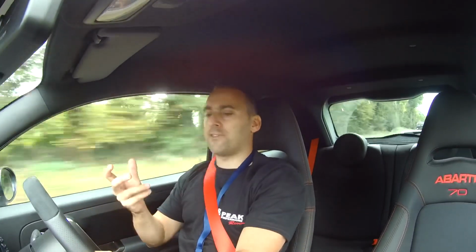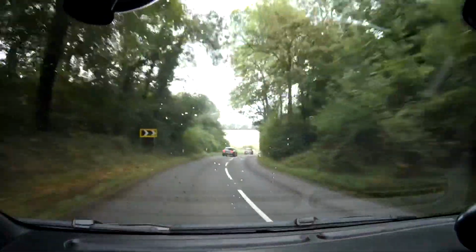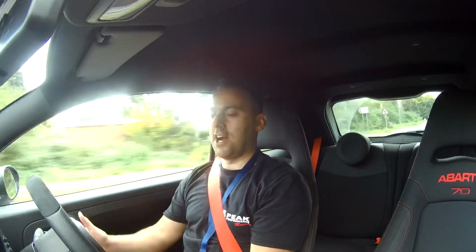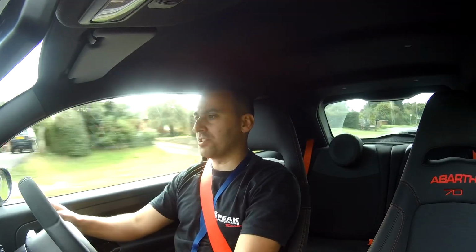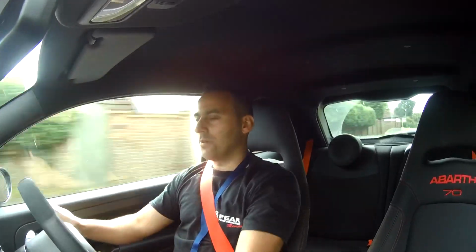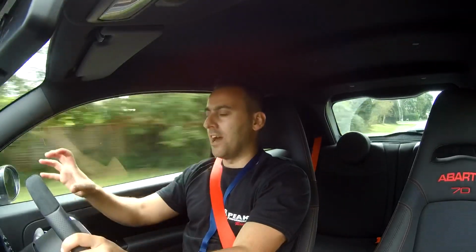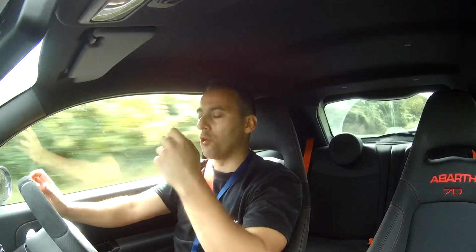But yeah, first and foremost, steering input. Lovely weight. As you go faster and faster, it feels like the weight comes equal to you. Nice heavy weighted assistance on that steering wheel, and lock to lock ratio is nice and short and tight, so when you give it a bit of steering input, you get a really quick sharp reaction, which I love, and you get a lot of feedback through the steering into your fingertips, which is very important.